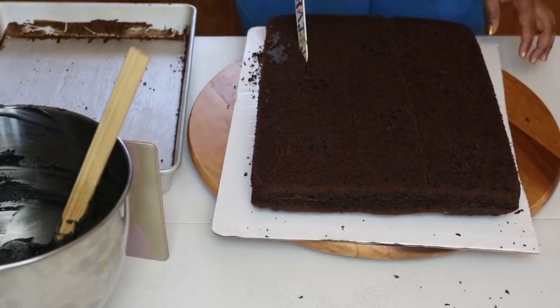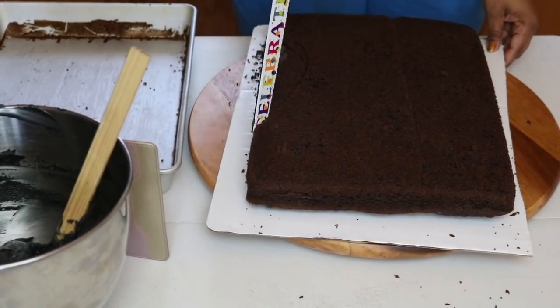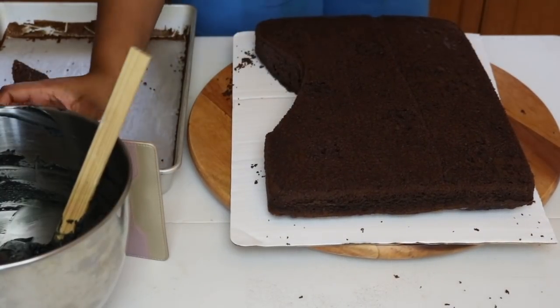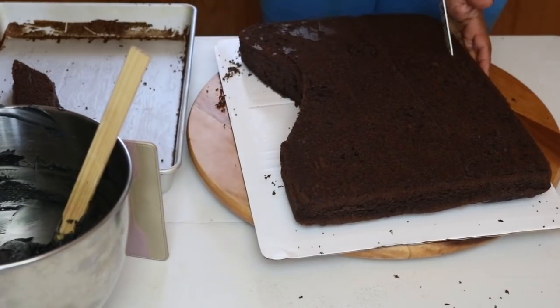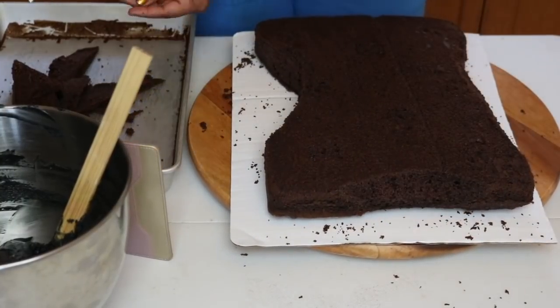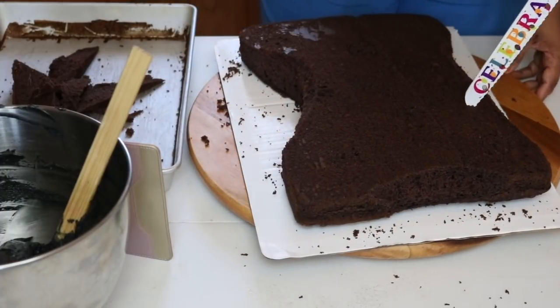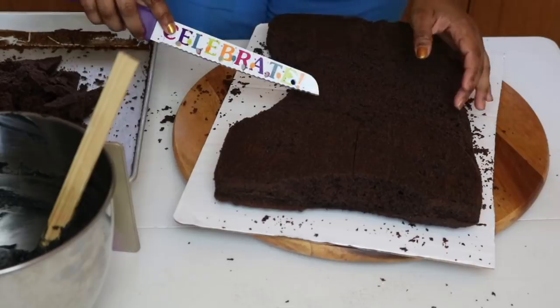You're gonna have to bake a quarter sheet cake. Now I baked mine in chocolate because my guy had to be made of chocolate, but you can bake it in any flavor that you prefer, just as long as it is a nice butter cake. It will be just fine. So just go ahead and carve out the male bust. Now there's no right or wrong way to do it. You just kind of have to keep looking and referencing pictures.